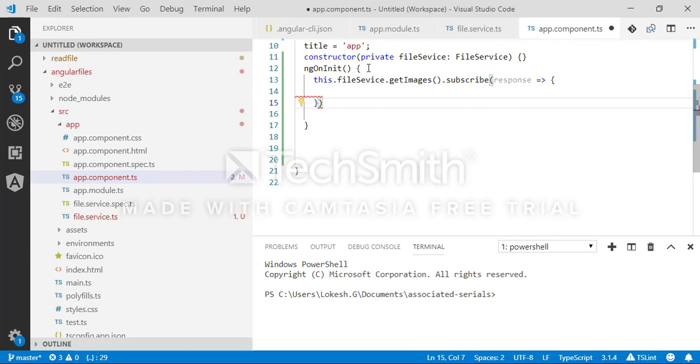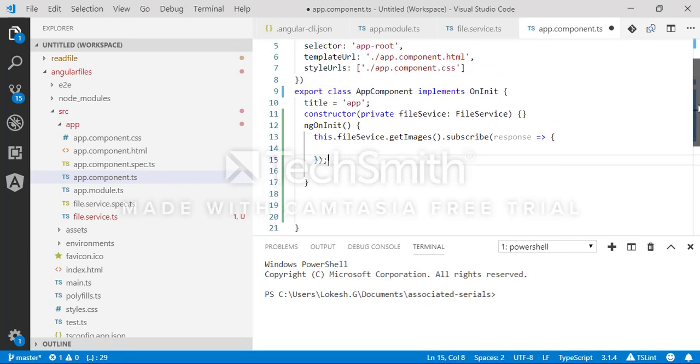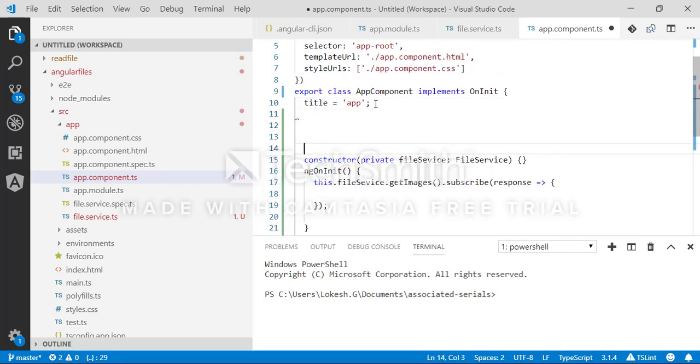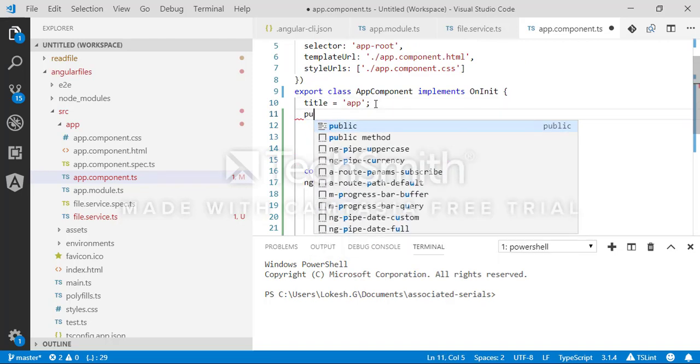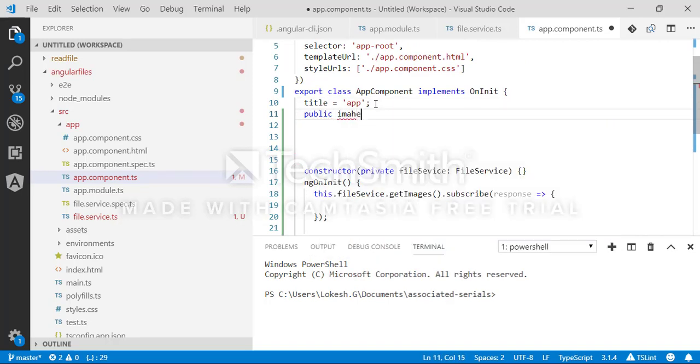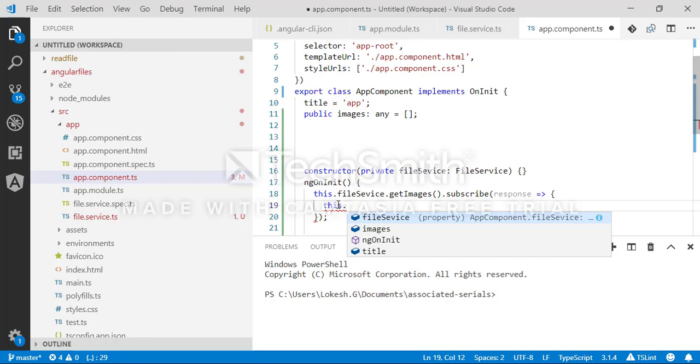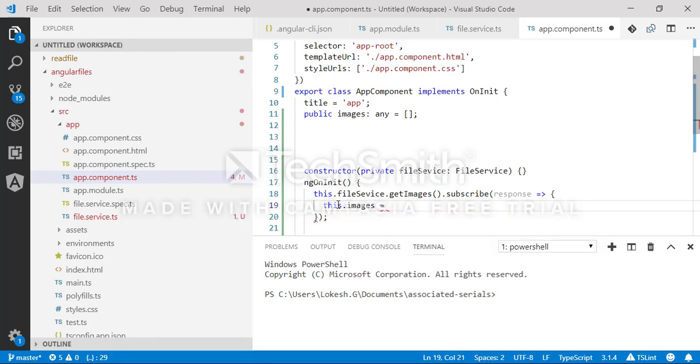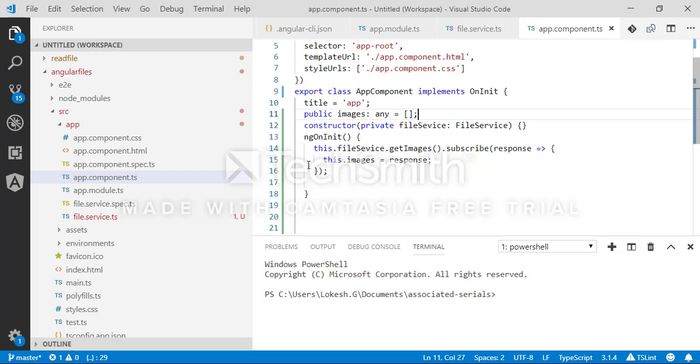I take one variable, public images: any equal to an array. Then I write this.images = response. So my component logic is also done. Now finally I am going to write my HTML page logic.